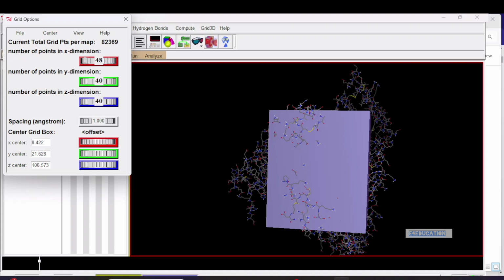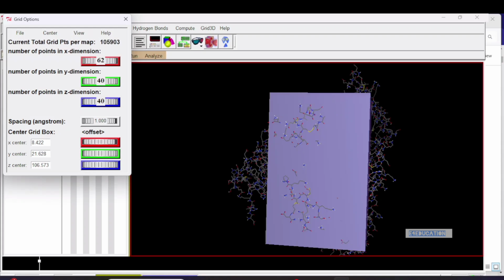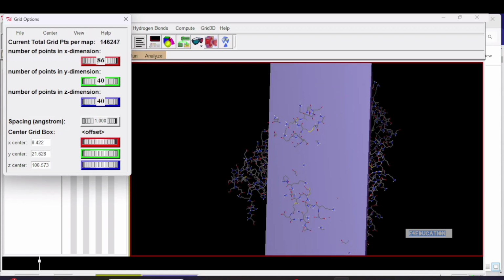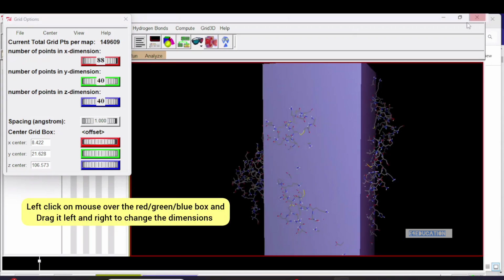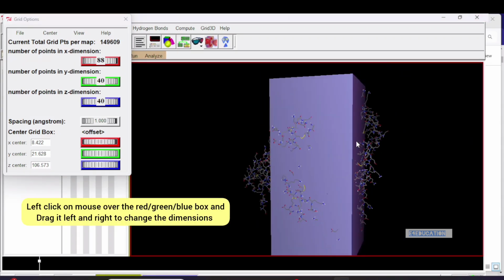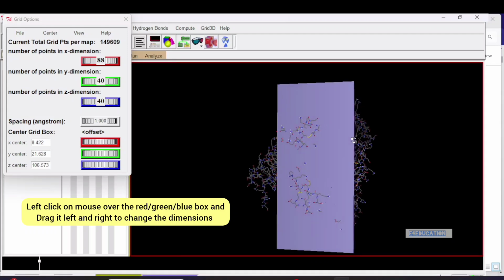Now we can play out here by sort of increasing the x dimension, y dimension. The goal would be to increase this box in such a way by clicking this x and y dimension and increasing it and sort of scrolling it on the left and right side.